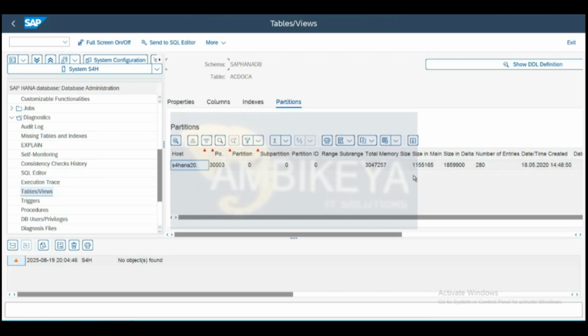So let's say any table which is reaching 1.5 billion records, you can do the partition, but partitioning is advisable only if your table has 1.5 billion records or more.